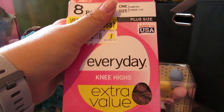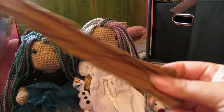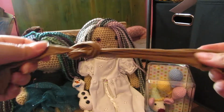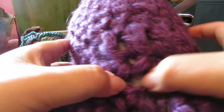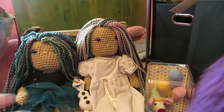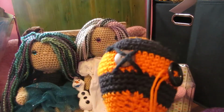But I can't find the ones I actually use. So I buy this box of Everyday. I think they're called ankle highs. These are knee highs. So you just go ahead and fill these with your rice or whatever that's not going to get through, and then you just tie it off and stuff it into your toy. That's what I did with this one. That's why you can't see the stuffing coming out, because it's in, I think this is an ankle high. Just that way the threads aren't coming out, because you'll see the threads from the Poly-Fil come out. So that's what you can stuff it with and how you can stuff it.